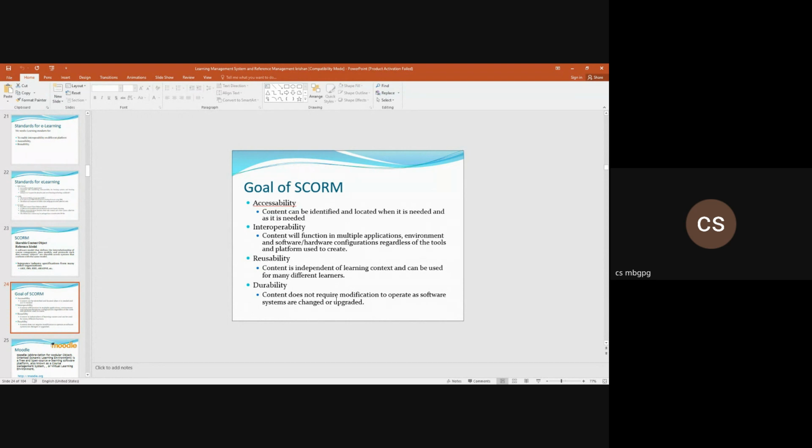And reusability: the content is independent of learning context and can be used and reused for many different learners. And durability: the content does not require modification to operate when the software system is changed or upgraded. So this is the goal: accessibility, interoperability, reusability, and durability. This is the goal of SCORM.